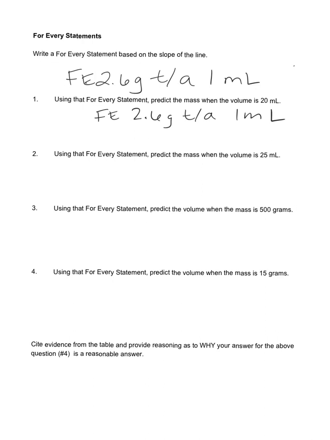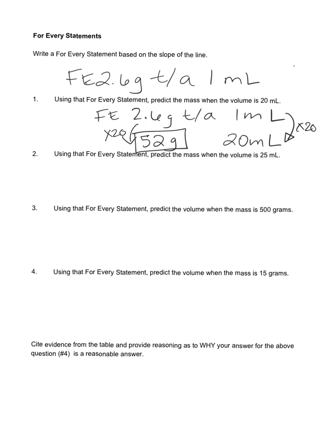Then I'm going to say the volume is 20 milliliters. So when the volume is 20 milliliters, I line that up with the milliliters. To go from 1 to 20, this one's pretty straightforward, I'm going to multiply by 20. So to be consistent, I take 2.6 and multiply that by 20. When I multiply 2.6 by 20, I get 52 grams. So my solution for this first one is 52 grams. Again, I'm using my for every statement to do this.